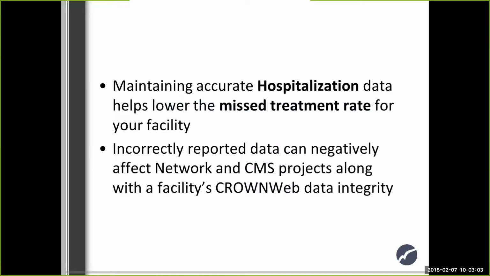So before we jump into the CROWNWeb section, let's go over a couple of things about reporting hospitalizations. It is important for facilities to maintain this accurate information in CROWNWeb for continuity of patient care, because as you know, other facilities can see this information as well once they have admitted a patient. So you can see what the medical history is for the patient in terms of hospitalizations and medications and anything like that that you're familiar with in the clinical section.